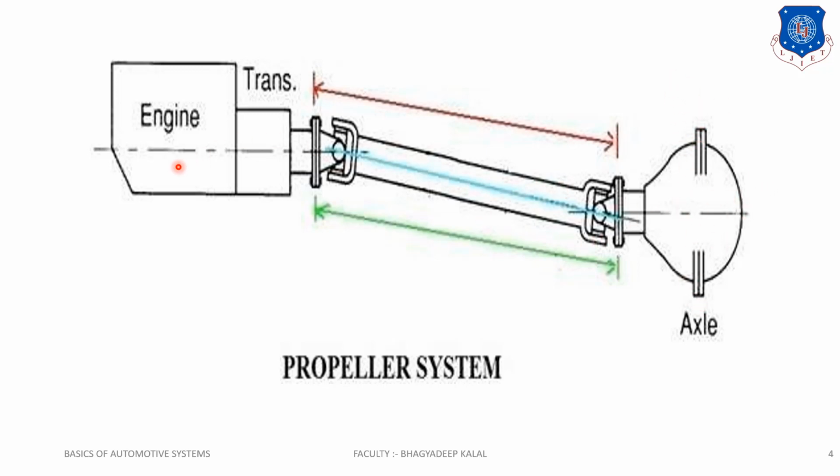So power comes from the engine to this universal joint, and it is transmitted to the differential mechanism with the help of this propeller shaft. The propeller shaft is nothing but a hollow tube or hollow shaft, so it can easily transmit power from the engine to the rear axles through the differential mechanism. In this chapter we will discuss the universal joint, propeller shaft, and slip joint.